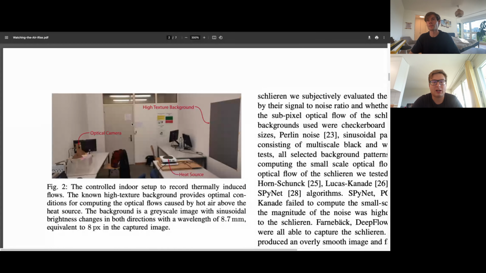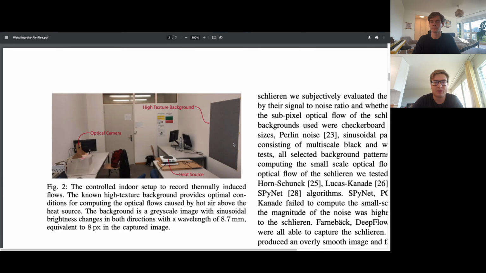So we had to get the data to train the network. And there we leveraged these traditional BOS methods. We used our camera that we could also carry on board of our plane. It's a really lightweight camera with a standard resolution. We also tried different backgrounds. On the right-hand side, in this image you can't see much, but it is a sinusoidal pattern. And we also tried checkerboard patterns, Perlin noise, and other patterns.